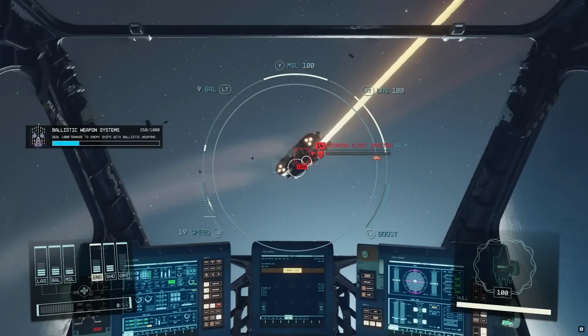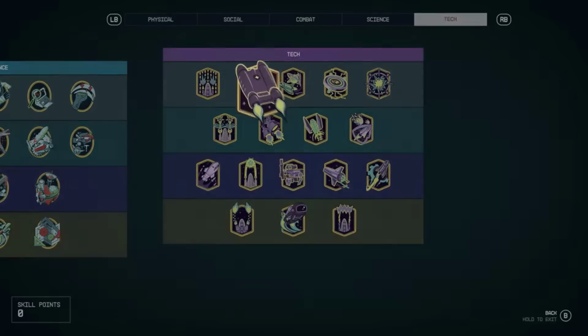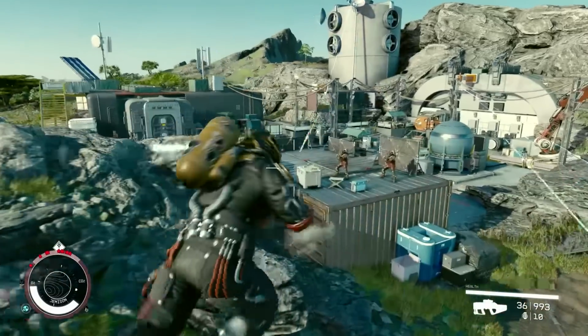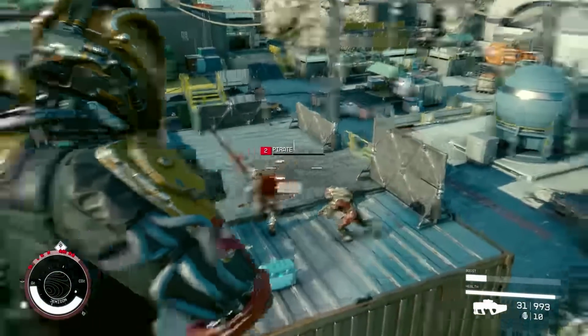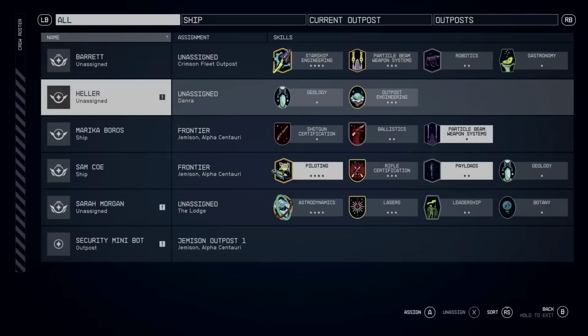And last but not least, tech skills. First up is ballistic weapon systems, which we don't know any additional details on, beyond the fact that you must deal ballistic weapon damage in your ship to rank it up. Followed by boost pack training, which we've seen featured in the Direct. Looks awesome. I'm definitely going to be acquiring that early on for higher mobility. Piloting, we have no additional details on this skill.